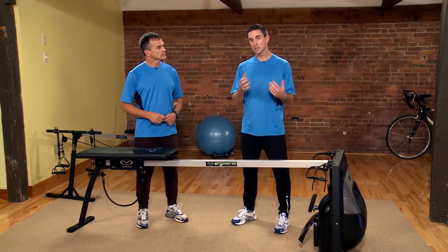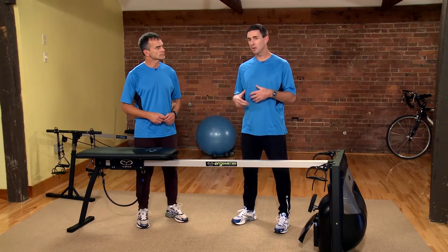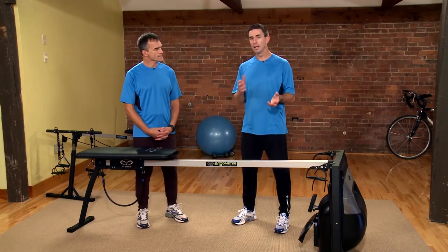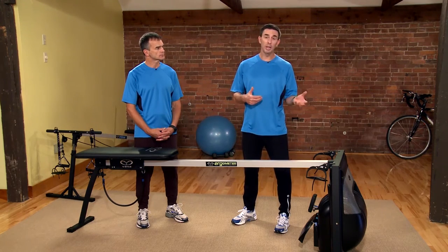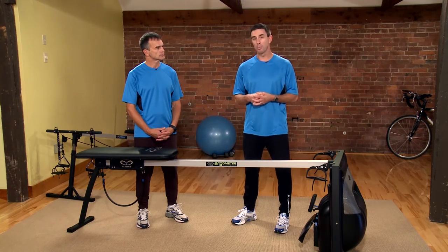I also found that using this is great for doing swim-to-bike work. With a lot of the ITU athletes I work with, it's often logistically difficult to get them in the water and then on a bike. But by using the erg, we can set up a trainer right next to it and do very quality work that we can measure both on the erg with power output as well as on the bike with power output. So it becomes a very valuable tool in a lot of ways.